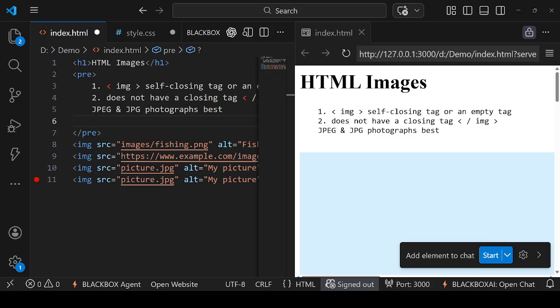PNG files are great for images that need transparency, like logos or icons. They support lossless compression, meaning no quality is lost, and they can have transparent backgrounds. PNG files are generally larger than JPEG files. There are also GIF files. GIF files support animation and transparency.